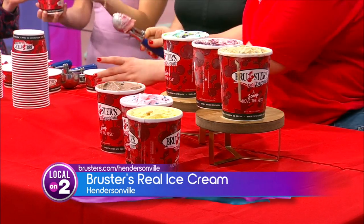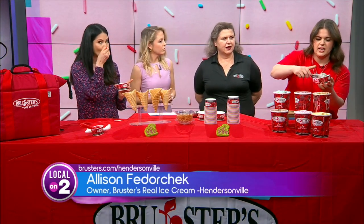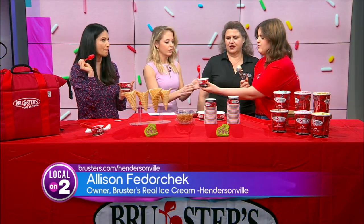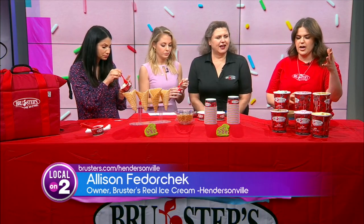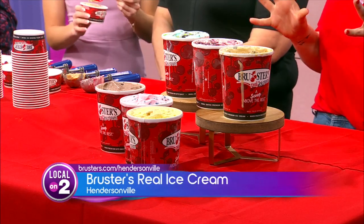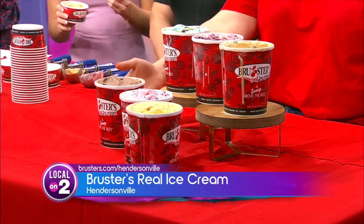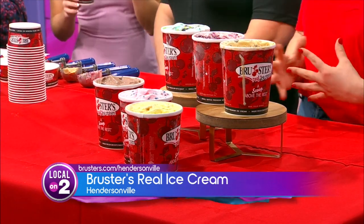Cookie craze has broken-up dino cookies, Oreos, and cookie dough bites in it. In the front we have the southern banana pudding with vanilla wafers. We also have the cotton candy explosion with cotton candy ice cream and pop rocks to add a little effect, as well as a double chocolate chunk with chocolate ice cream and chocolate chunks in it.